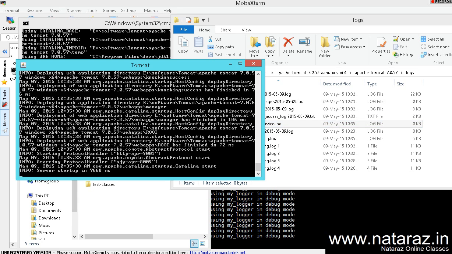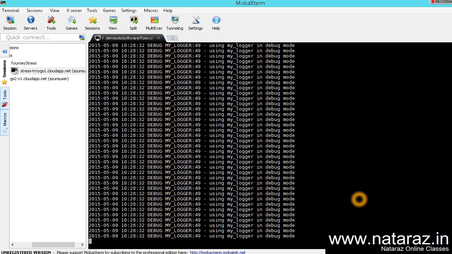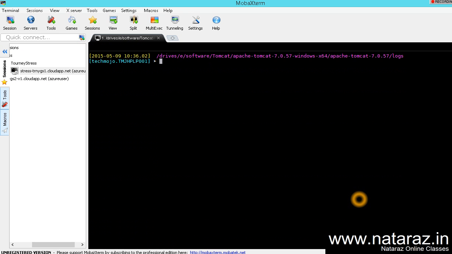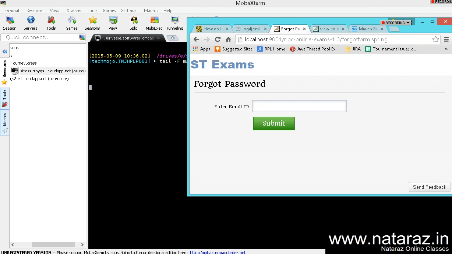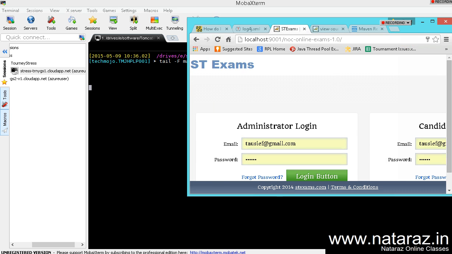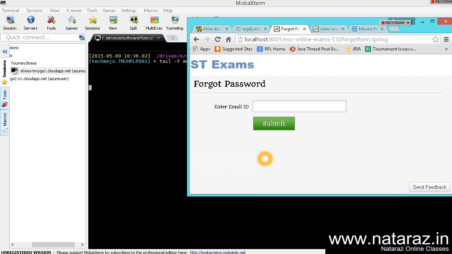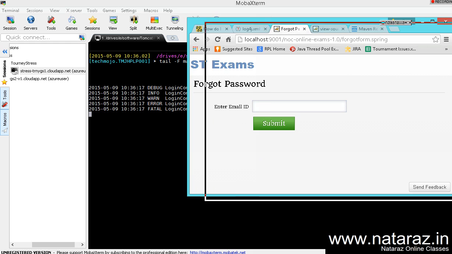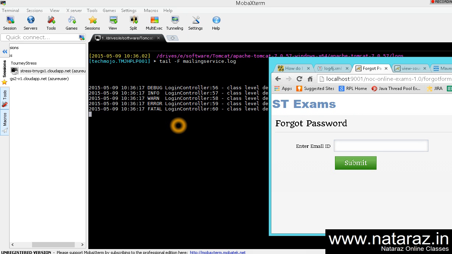Now what I can do is, I know this MobaXterm tool. Clear, again Linux command, tail -f mailing service.log, just tail it and keep it here. Go back. Okay, just forgot password, click here. Things came, the tail statement showed it on the fly what happened.